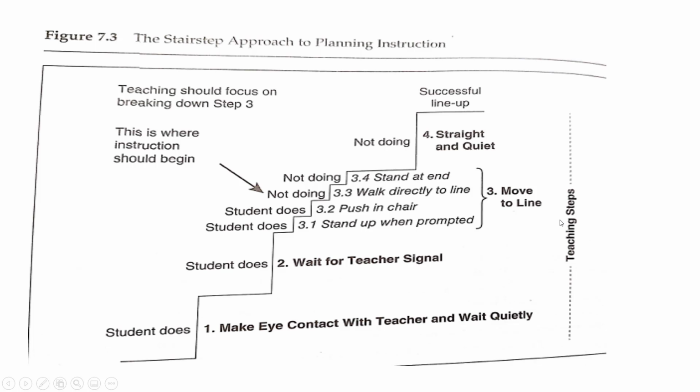So take your skill, figure out your teaching steps, figure out where it breaks down within the child following the directions. And that's where you need to do your task analysis. You need to assess each of those and figure out where you need to start in your task analysis to start teaching.